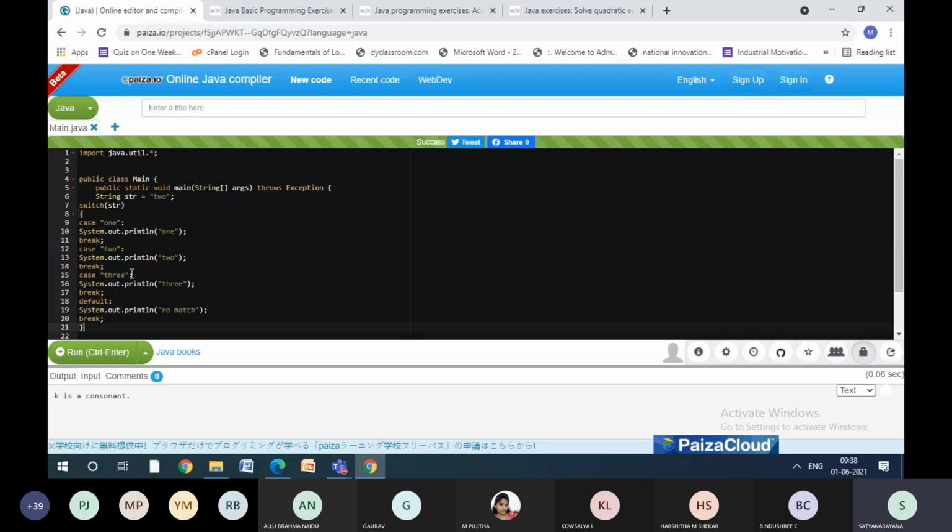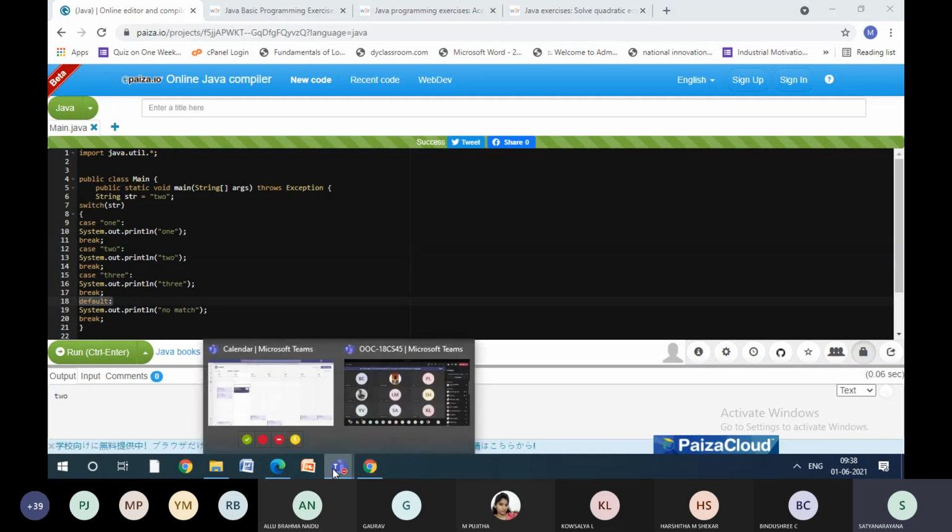So the switch statement is the same as in C programming. I'm taking some input from the user, or you can give direct input. I'm calling switch case. The case value is 2 and the case within double quotes is 1. If it is a number, you can give it directly. If it is a string, you need to give it within double quotes, right? So when I execute this, I'll get the output as 2. And as I said, it is similar to C programming. The switch case should end with the default. So this is a switch case.